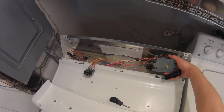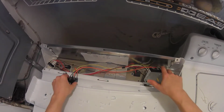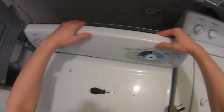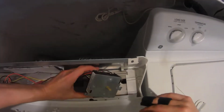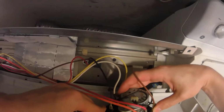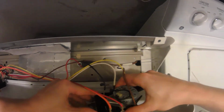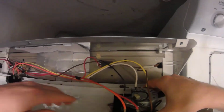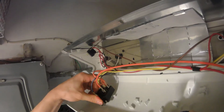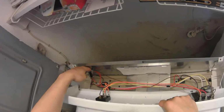Alright, now we want to put the new faceplate in place. And we want to attach our devices. They just twist in place. There. Got that one.